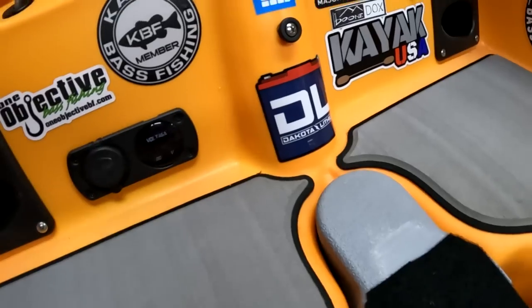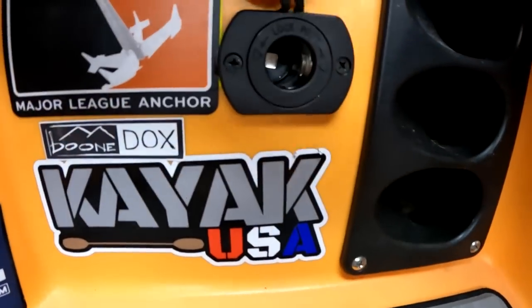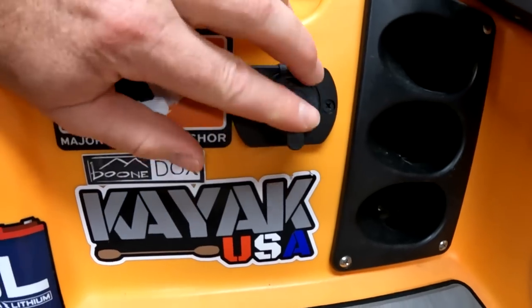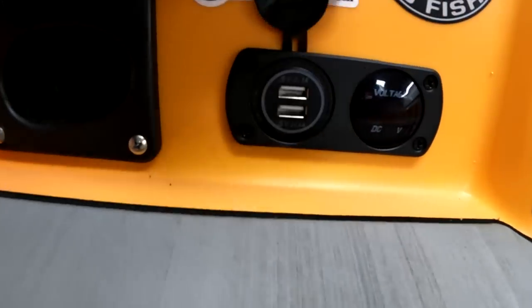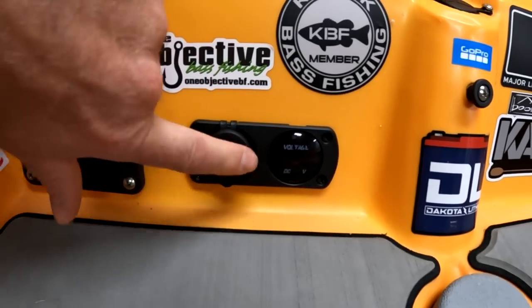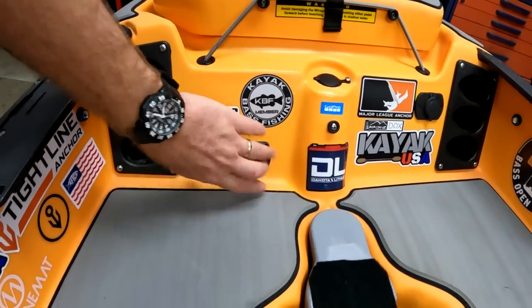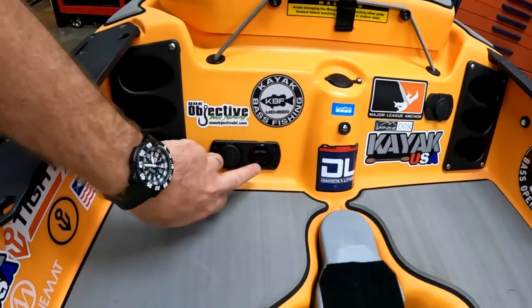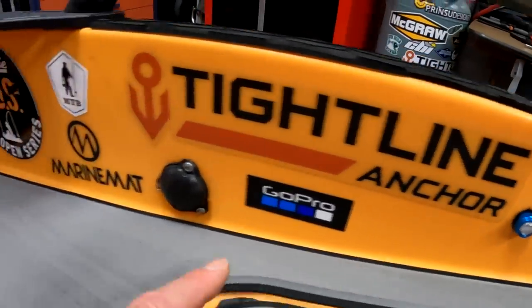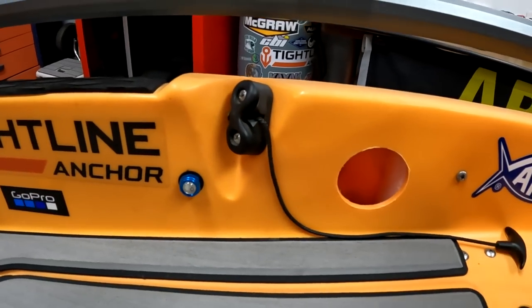I do already have a few DIY Amazon items in the boat. I've got a little 12-volt port where I can plug up a fish finder directly instead of running wires. On the other side, I've got a little USB port — I did an install video with you guys a couple weeks ago when I added my front camera mount — this is where I'd plug up my front camera for all-day power. I'm incorporating both systems, and both the DIY style items and the Yak Power stuff run off the same battery.